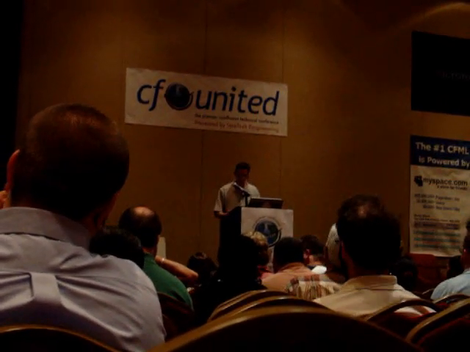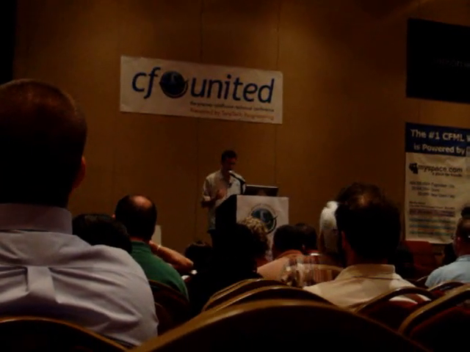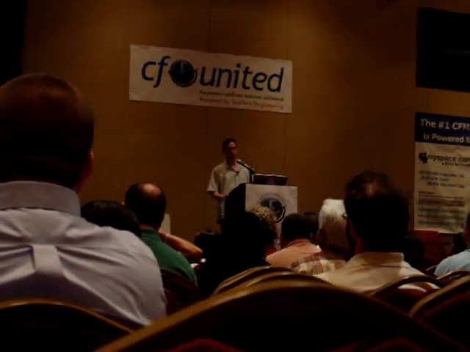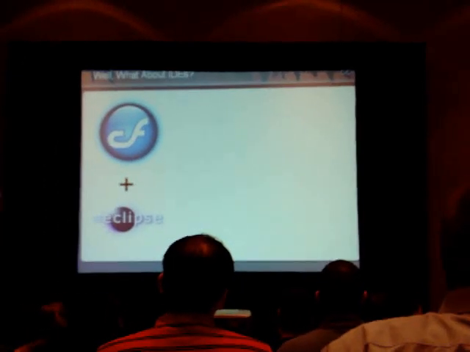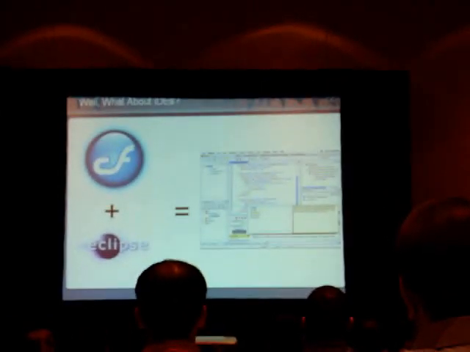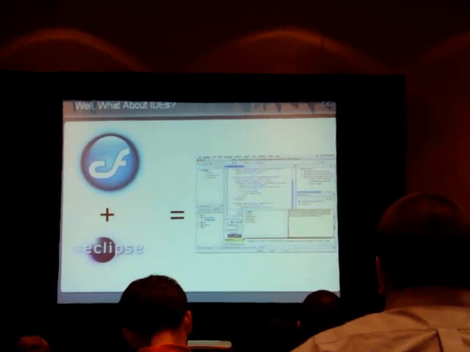started quickly. Now, over the past year and a half, there's been a group of developers, including Rob Rowans, Mike Milligan, Mark Drew, Simeon Bateman, Oliver Tuckman, that have been working on a little project to create a new plugin for the Eclipse platform. Okay. So what this set out to do was to create an efficient IDE for those who wanted to have a code-centric approach to CF development on top of some of the benefits that you get from the Eclipse platform itself. The result is CFEclipse, which has come a long way in a very short time to really address some of the needs for this kind of audience.